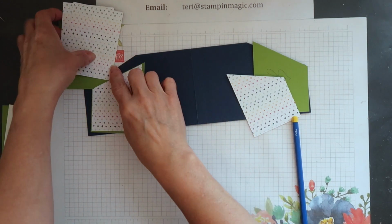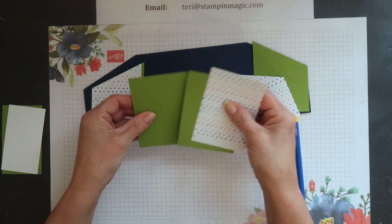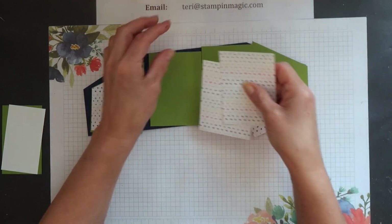These panels can now be layered together and added to the pop-out section.